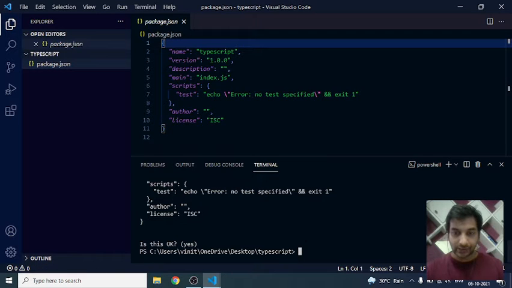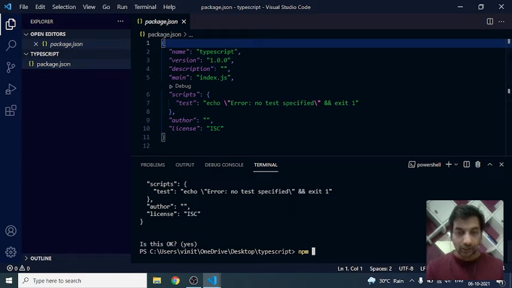I need to install two packages to start working with TypeScript. One is npm install, as a dev dependency. I'll be installing this. That would be TypeScript, right? And another would be TS node.